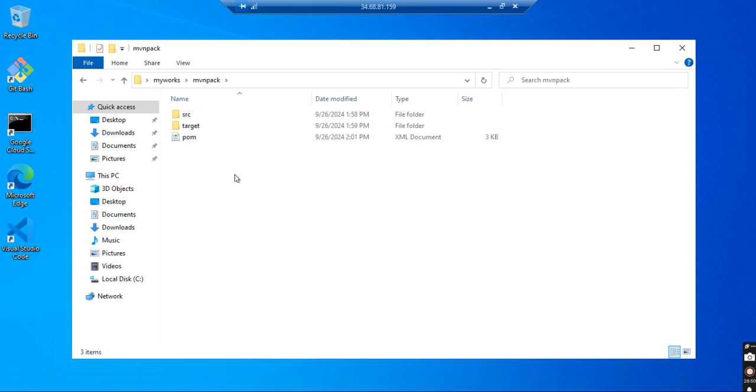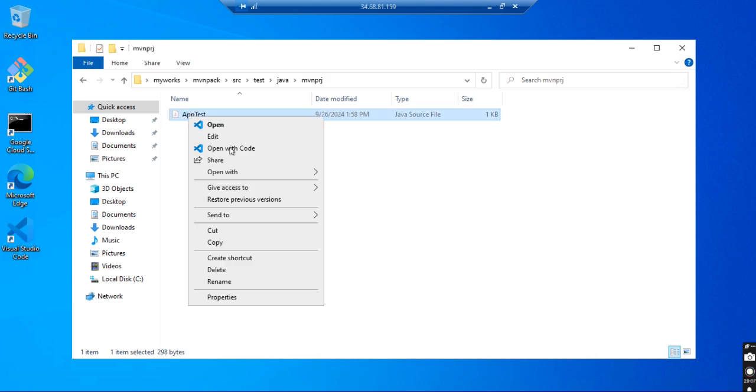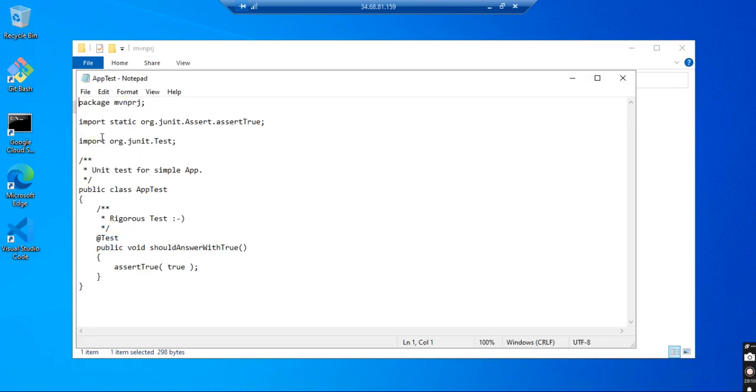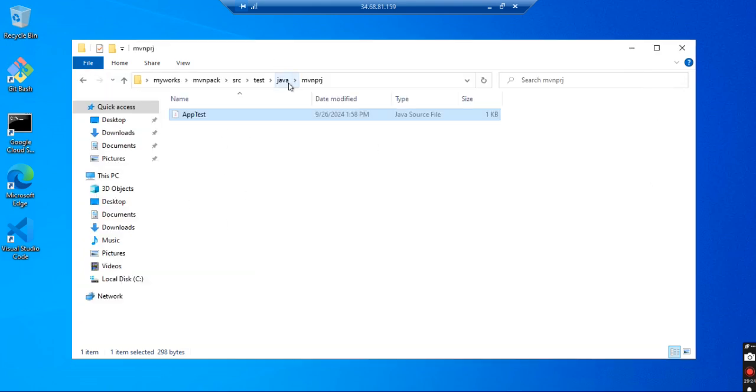So whenever you are asked what the Maven framework is, the Maven framework contains source and target. In source, you will have two folders. One is main, where we will be writing our class files. Another one is test. In this test, we will be writing our test files. Here you can see, open with Notepad. So this is the test. This is a simple test. The developers will be writing unit tests. Unit testing is part of the development. So the developers will do a unit test here, so they will be writing it in this Maven test folder.